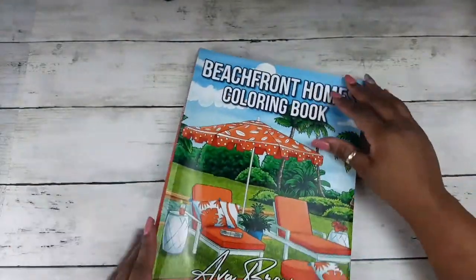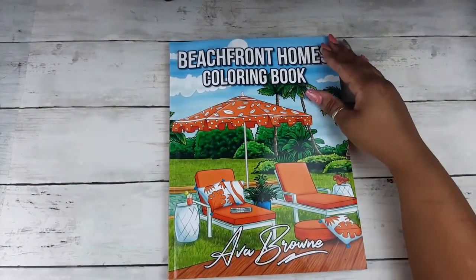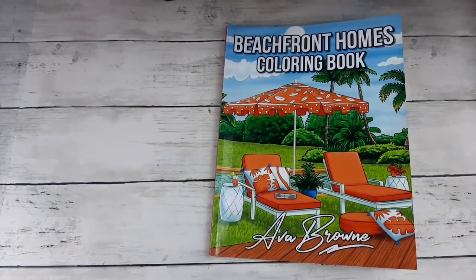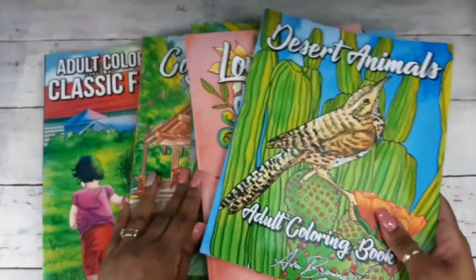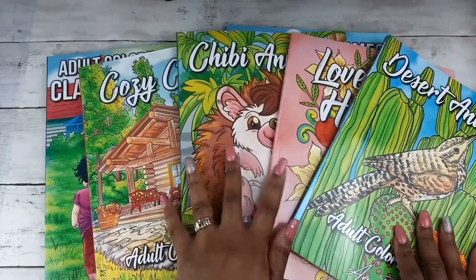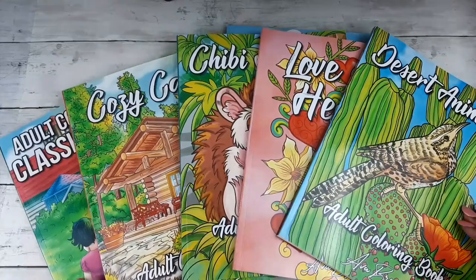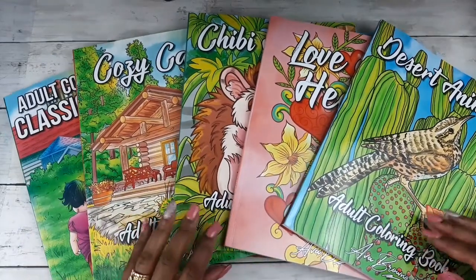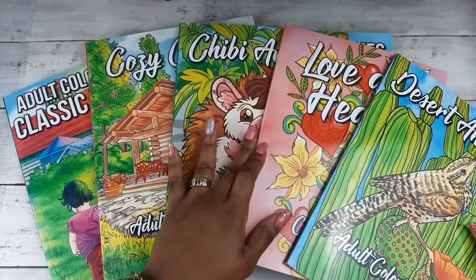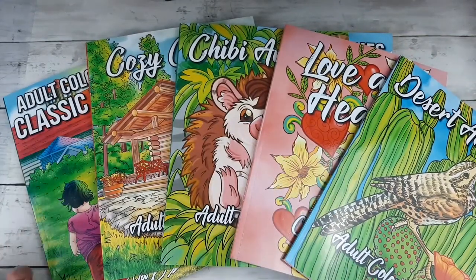But this, we gonna end on that note. Beachfront Homes by Ava Brown. So that's my entire Ava Brown collection. I absolutely love Ava Brown coloring books, and I appreciate every coloring book that they send me for review and that I have gotten as gifts from other amazing people and gifters.